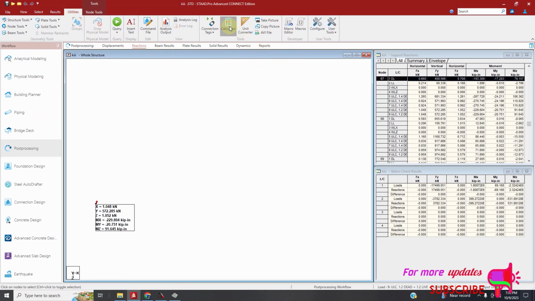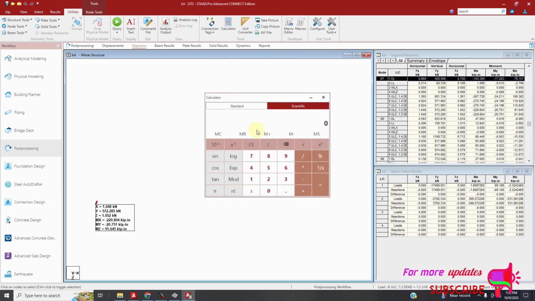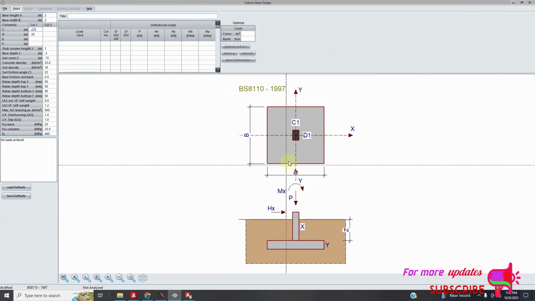Then I'm going to use my calculator. 0.225 divided by 2 should be equal to 0.1125. And now this distance from here to here is 1.